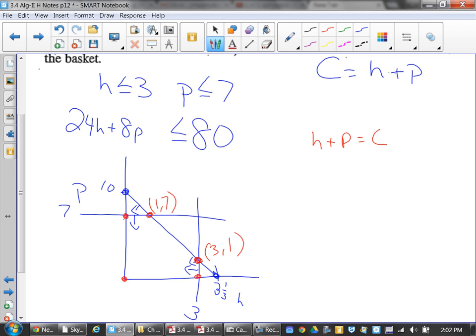So which of these ordered pairs gives you the most amount of books? 1 and 7. Mom will be very happy with 1 hardcover and 7 paperbacks because she gets 8 books. That's all that one is. All right? If you label using letters that make sense instead of A's and B's, X's and Y's, you tend to not flip them around on the axis. It just becomes a little bit more straightforward. Okay?